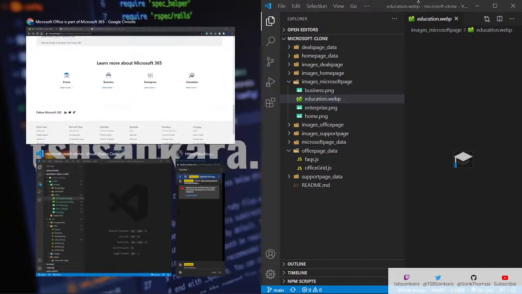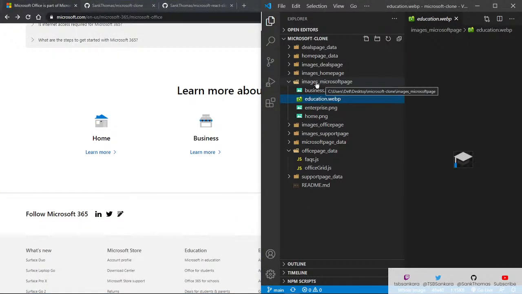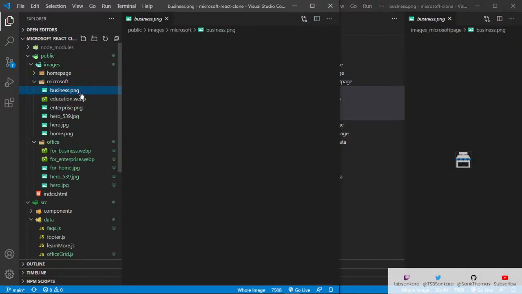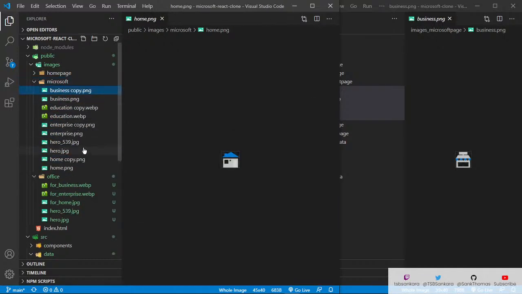So what I'm going to do is, inside my images underscore Microsoft page, I'm going to grab these four images, and you'll see why in a moment. Then inside my workspace, inside my Microsoft folder, I just want to paste them in, and you can see I already pasted them in. You can just paste them in if you want. I was just showing you what to do.